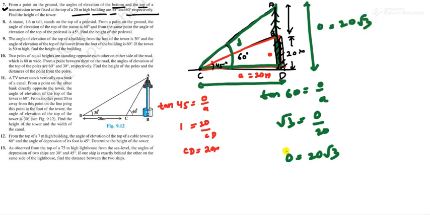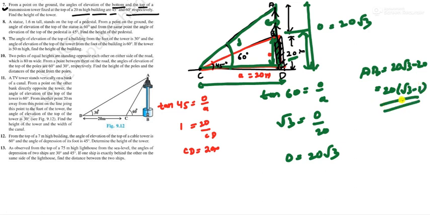And you need to find what? This only, AB. But we already have this side. So what will be this AB? AB will be equal to total, that is 20 root 3, minus this much. This height you have to subtract. So you will get the answer as 20 into root 3 minus 1. That's all. This is the answer. So these questions are very easy. You just have to understand. Draw the figure and then calculate.